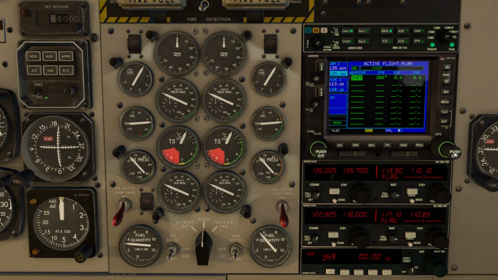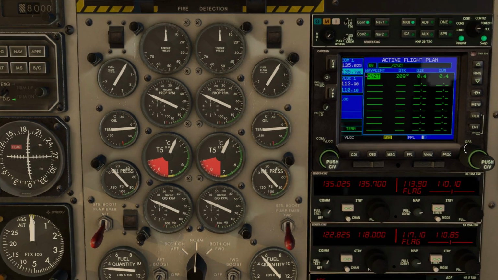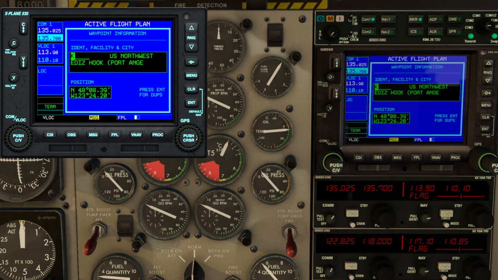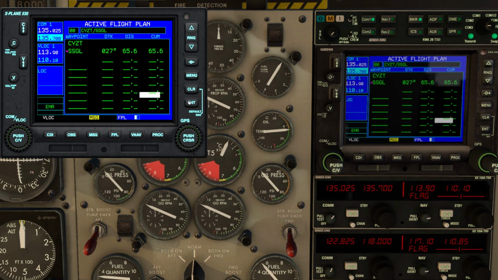How come this is all off? I got to fix this weird preset. Anyway, we got to go down one. Whoa, let's pop you out. I normally don't pop this out, but we're going to today. And we're going to go to, what was it, Sierra Sierra Golf Lima. So let's get that in here quickly. Just like so. I'm glad it's the right one. Like I said, there's another airport with the same letters. And we're just going to go direct. And it's already there. Boom.